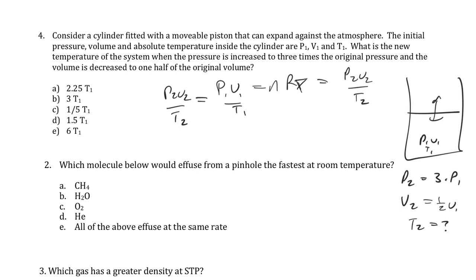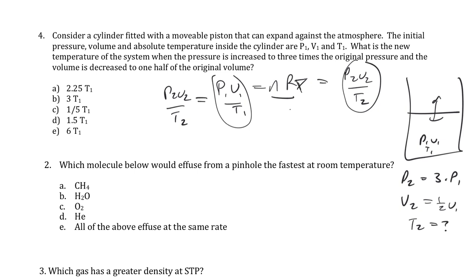Anytime you have 2 or more sets of variables where some variables are changing and the other values are constants, you set those variables equal to those constants. The new set of variables has to be equal to the same constants because we still have to follow the ideal gas law equation, so they also have to equal n times R, making them equal to each other.